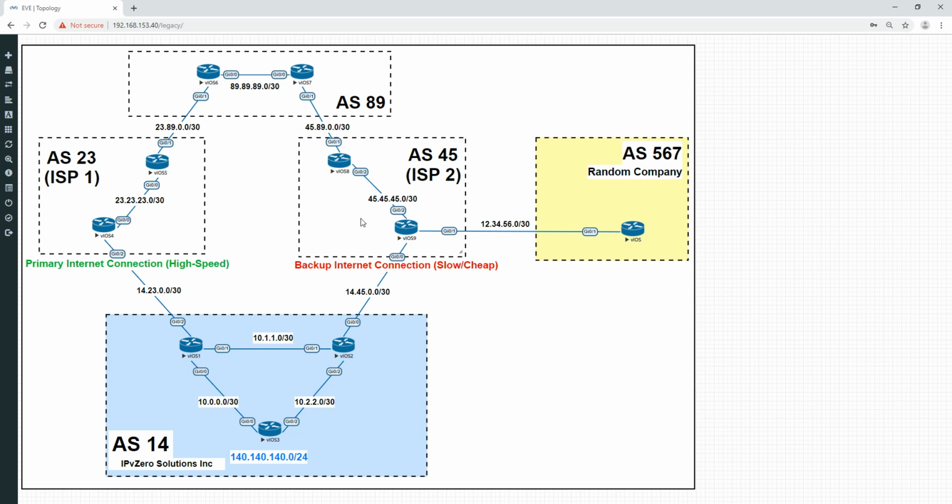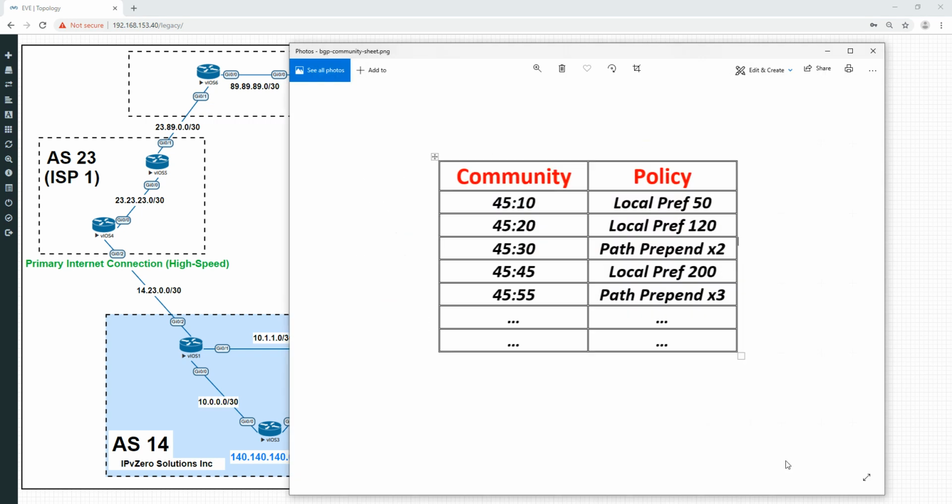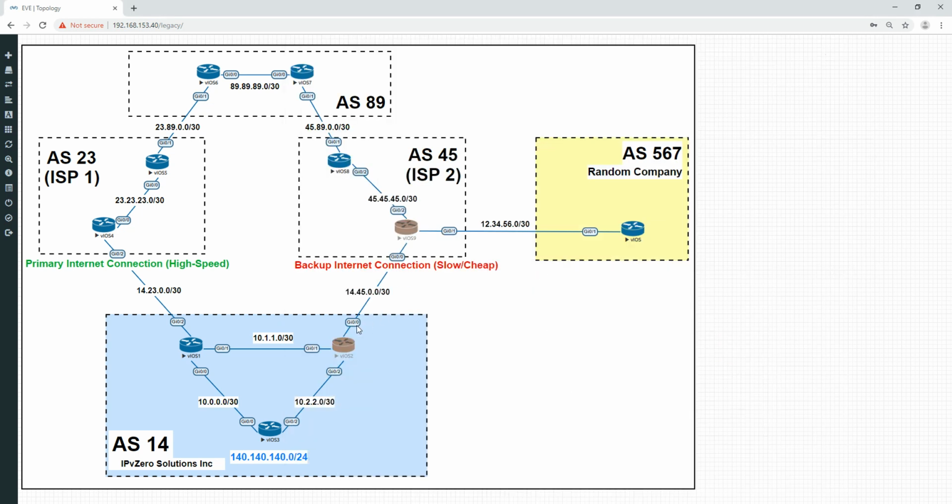So the way to get around that, like I say, you would phone them up and they would give you a list of communities. Now you can actually get that desired effect by using the communities. So all you would do is look at the community list and look at the policy. Now we want the policy to be less desirable to go through this link here. So really, if we set the local preference to 50 rather than the default of 100, this would make this link undesirable, and therefore if it was being advertised throughout this other ISP, this ISP could get over this link here, this path here rather.